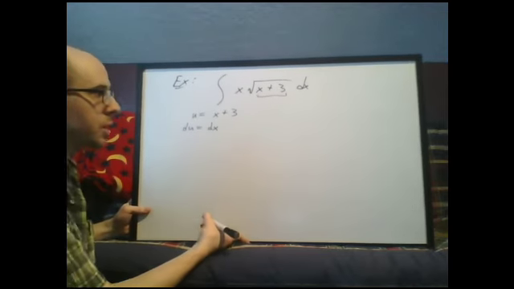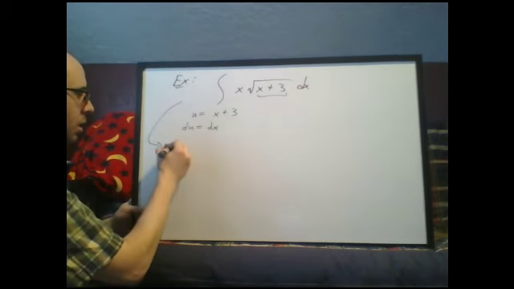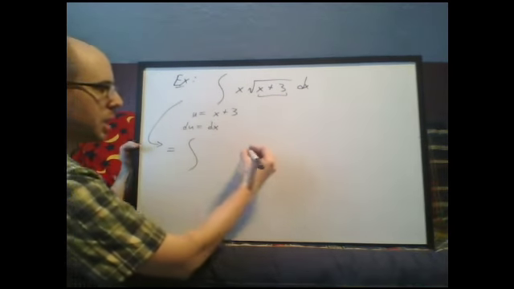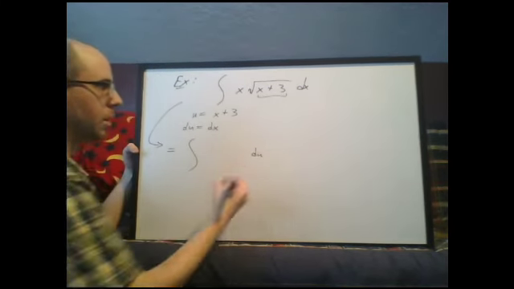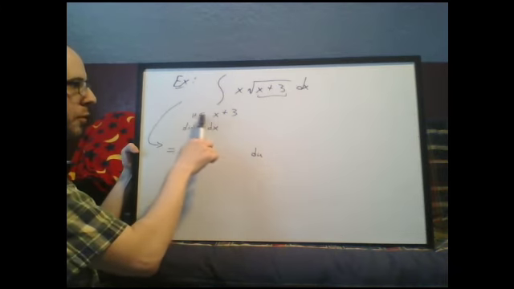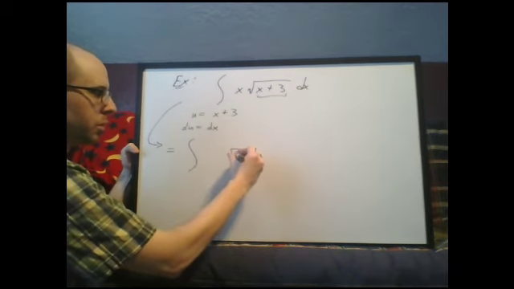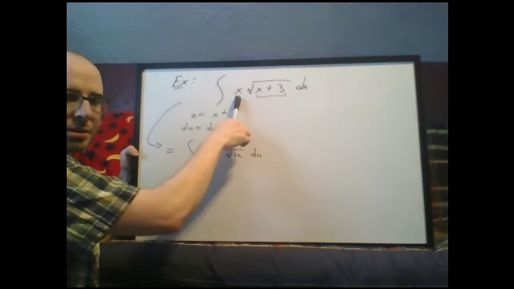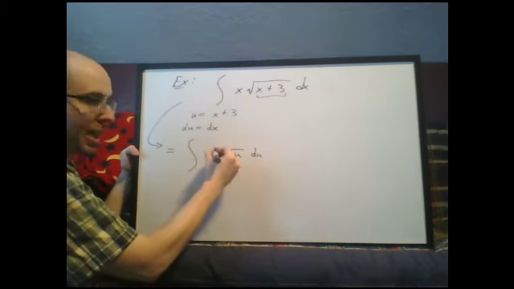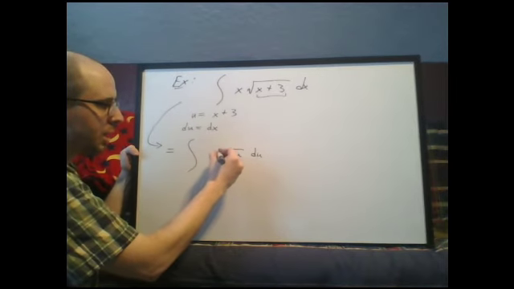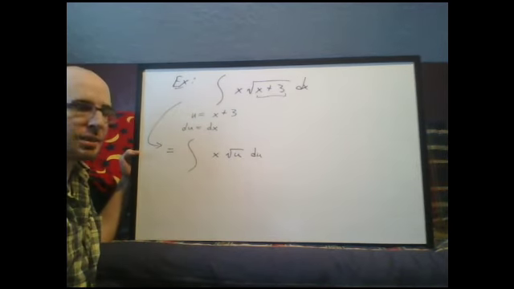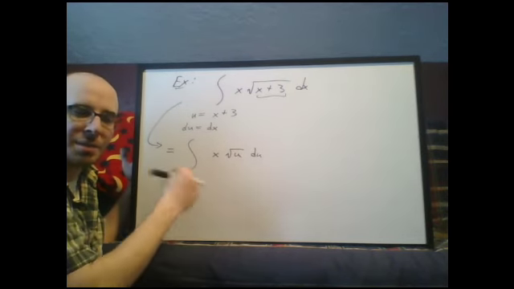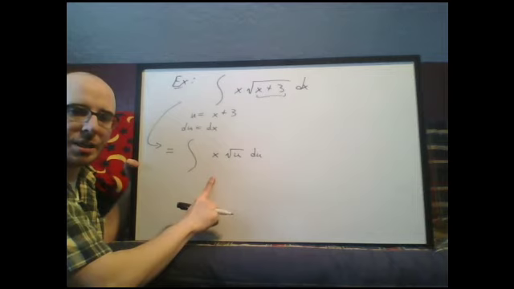So now let's try to substitute. Well, dx is du, so we got that. Inside my square root, I've got u, so I have square root of u. But I'm left with this extra x that didn't get used. So I could write this, and it's common for people to write this, x times square root of u du. If I write that, it's fine as I'm trying to figure things out, but I can't leave it like this.